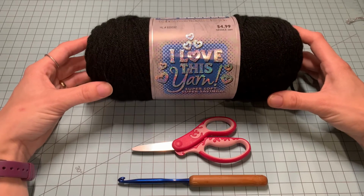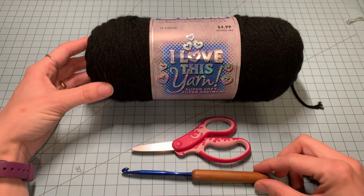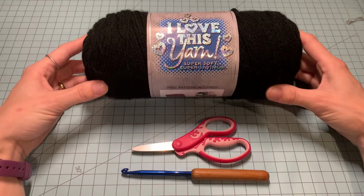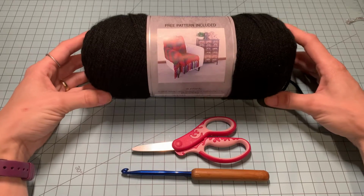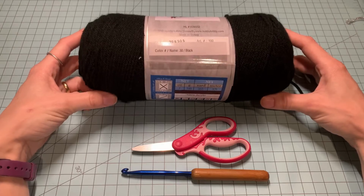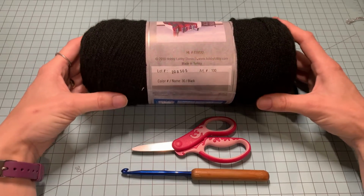So you'll need 3 things for this project: yarn, scissors, and a crochet hook. Starting with the yarn, I would pick for your very first project the most basic yarn. This is the stuff that comes in bulk on the shelves at your craft stores. I mean, there's just rows and rows of this plain looking yarn out there, medium sized.